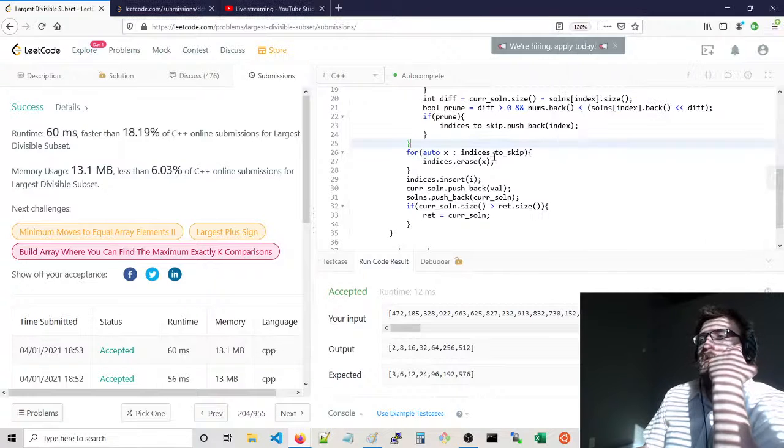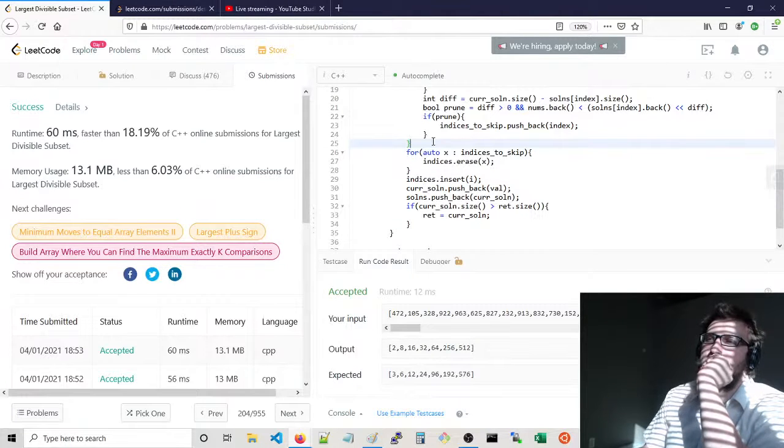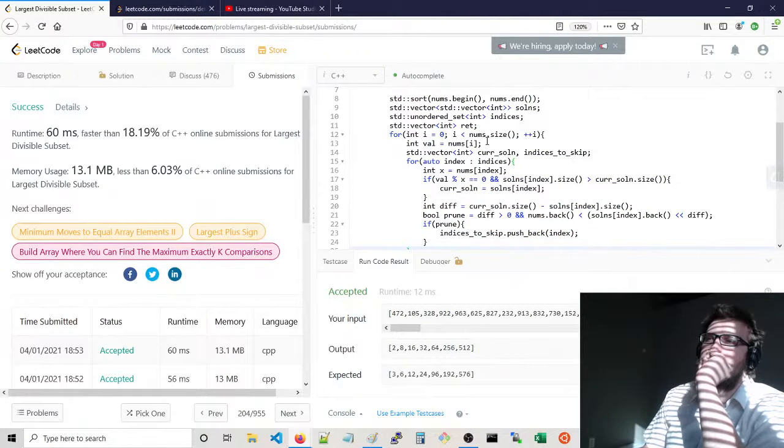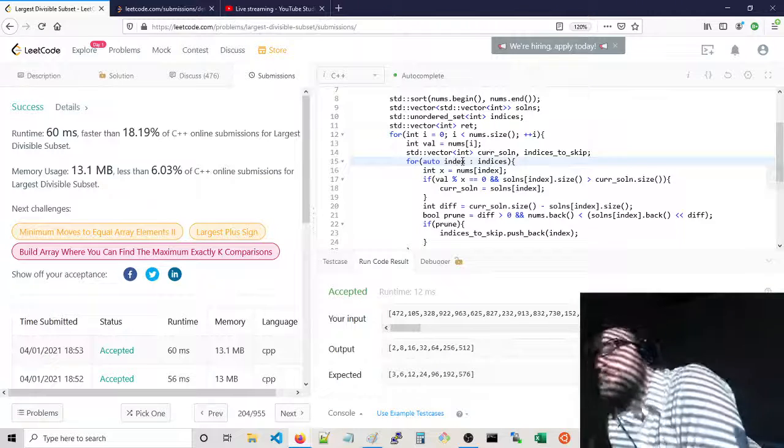Is there a faster way to do this? You could actually use a linked list instead of an unordered map. Yeah, you could do this faster, couldn't you?